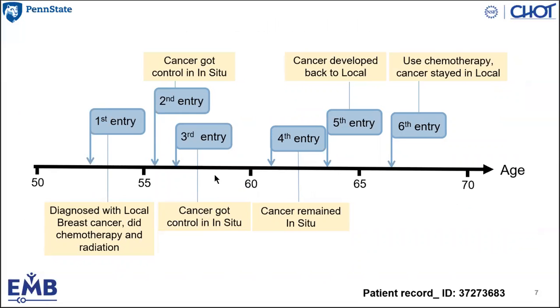For instance, here we have a patient who got into the system 6 times, and we can see how the breast cancer progressed over time. Luckily for this patient, we have in total 6 data entries, so we can track her situation. But for most of the patients in the database, we only have 1 data entry, which means we can only know what kind of breast cancer that patient had and what kind of treatment the patient received. But we do not know how the breast cancer progressed after that, which introduced the problem we will talk about later.